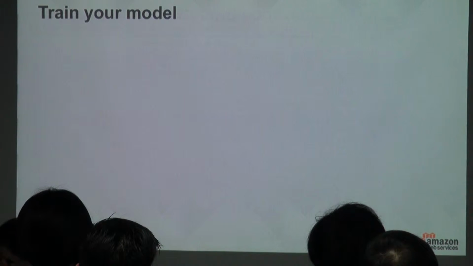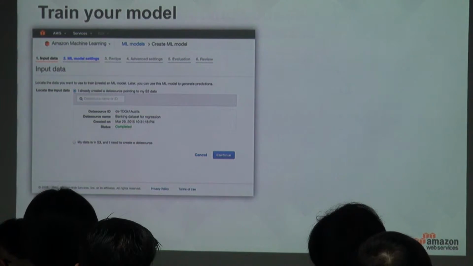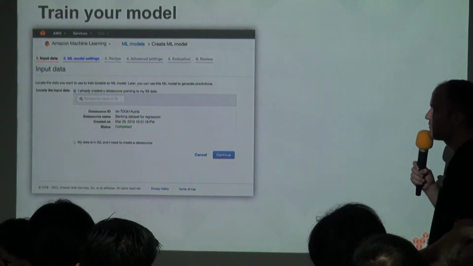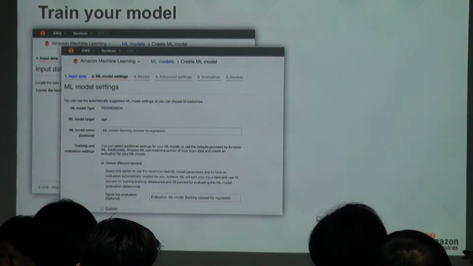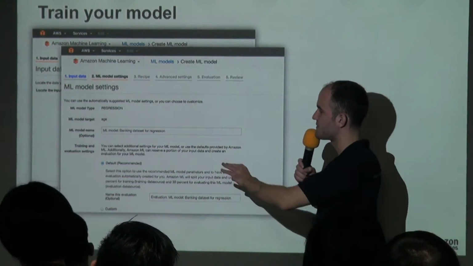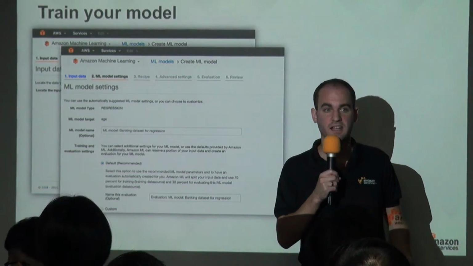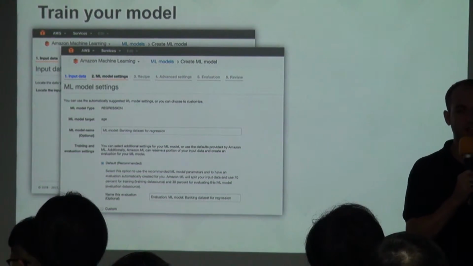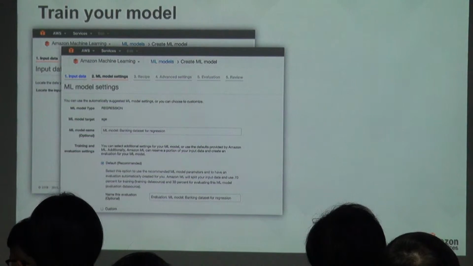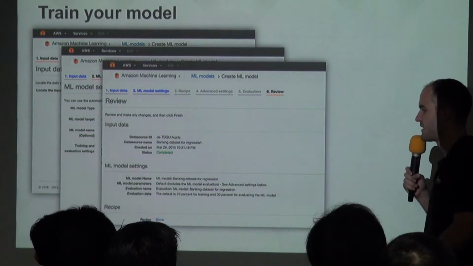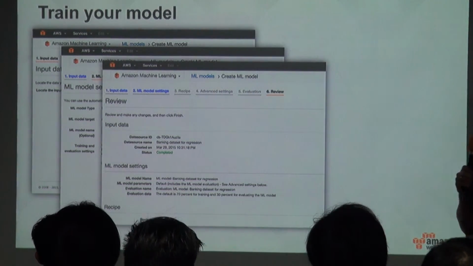Now, after we create a data source and we explore it and we have decided on what attributes we want to keep or not, we obviously want to start training the model. So how does that work? Well, we select our input data. This is the data source that we created, so we just select it. And then based on the target variable, Amazon Machine Learning will now give me a model type. So if my target variable was a numerical value, it will determine that's a linear regression algorithm that should be used here. You can further fine-tune that if you want to do it. In this scenario, I just said that's fine with me, so I'm going to start training that model.